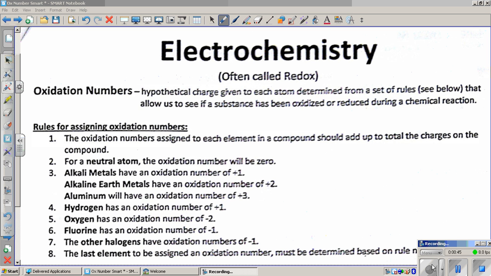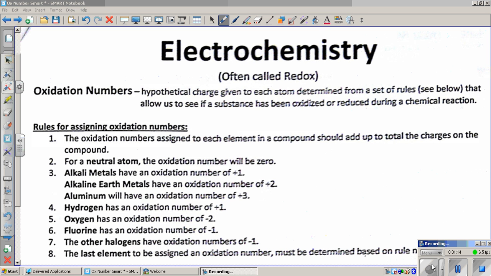So first of all, we need to talk about this idea of oxidation numbers before you can understand what redox chemistry is. An oxidation number is like a charge, but notice in your notes it says that it's a hypothetical charge. The reason why we call it a hypothetical charge is because every element has an oxidation number, even if that element is in a compound that is covalent. So it doesn't have ions, but it's covalent. It has this hypothetical charge that goes along with it.